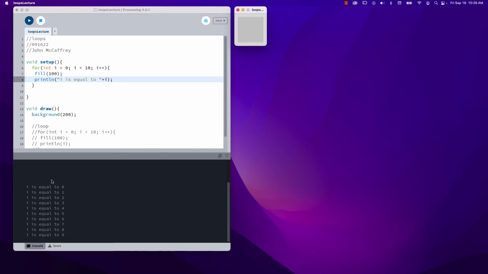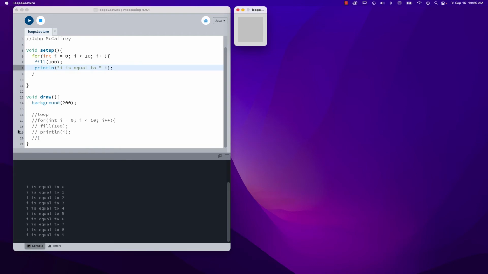Here it ran one time because it's in my setup versus having it run multiple times in my draw. For the purposes of loops, we probably don't need to have it in the draw because it will just keep redrawing on screen, but we could. So we'll just leave that. Now, let's go back to this one.